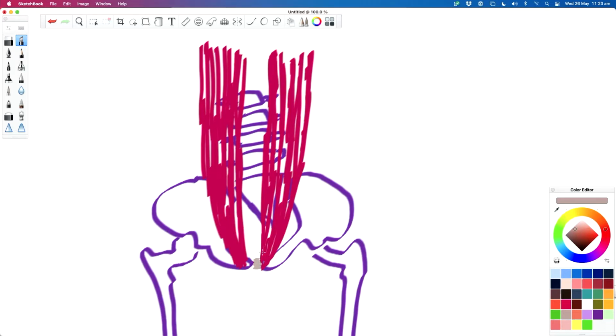All right, and of course in between here is the linea alba. And then you have the sheath of the transversus abdominis, okay, and the sheath of the internal oblique and the sheath of the external oblique, and they all come in this way, and then they interweave around the rectus abdominis.